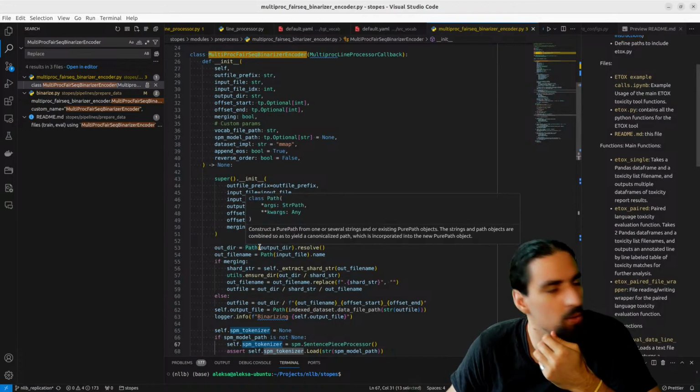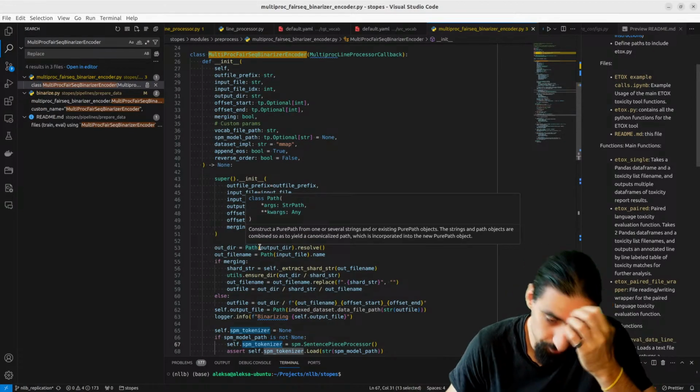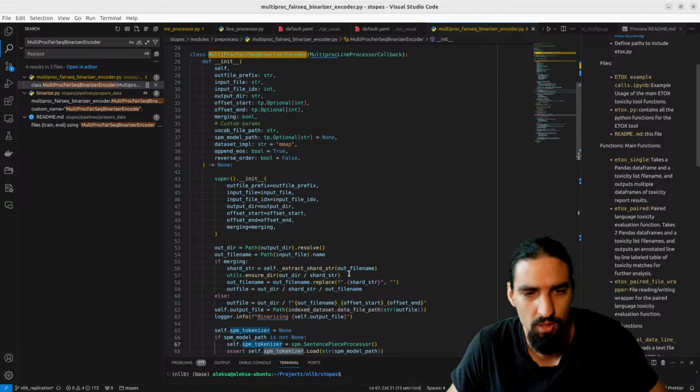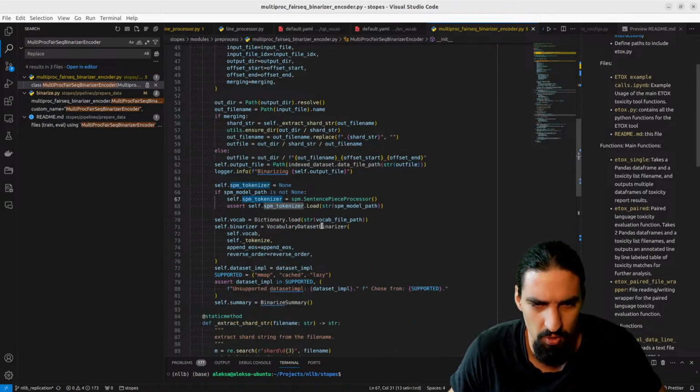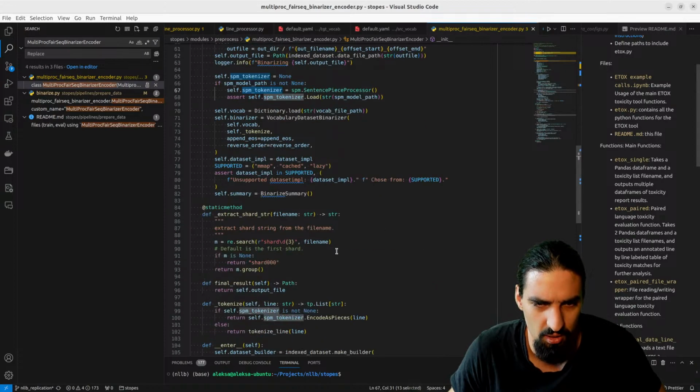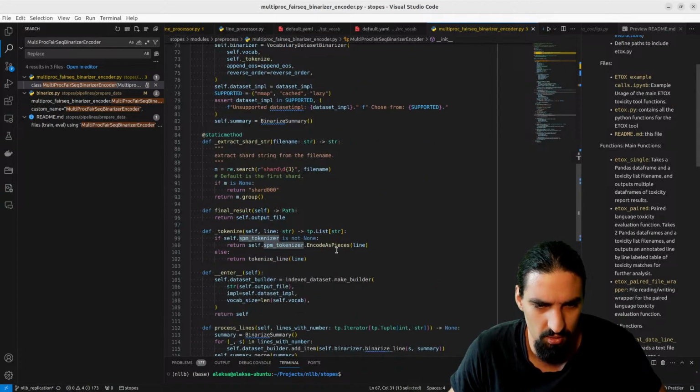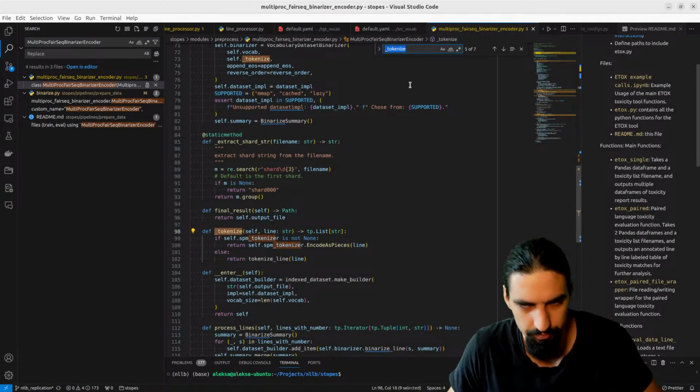Can I just reuse some of these? Let me think for a second. Okay, I think we can just load it directly and then tokenize. If it's not none, then we call it and encode as pieces. Where is this function called?